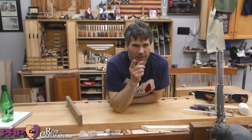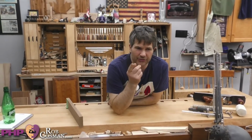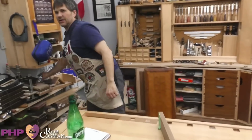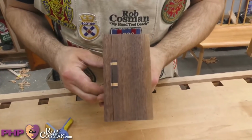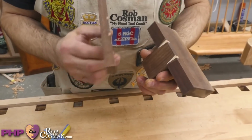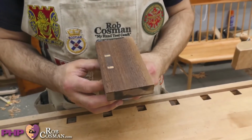So a lot of talk about mortise and tenons, as you would expect in chair building. We just released a video on doing a through wedge tenon. So here's what it looks like. There's your joint. I always like to cut them open to show you, but that's what it looks like on the inside. The way you construct this joint, you're actually building an internal dovetail. It's an incredibly strong way of joining two pieces of wood.